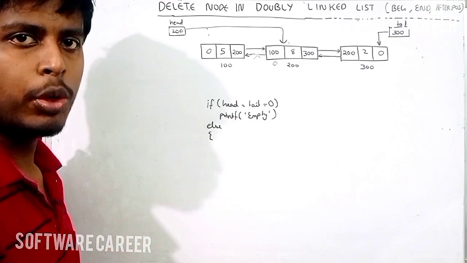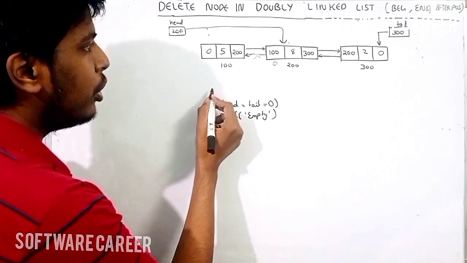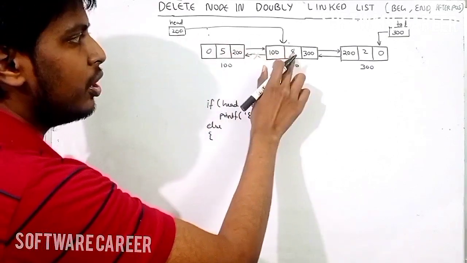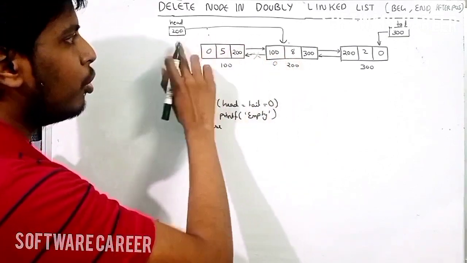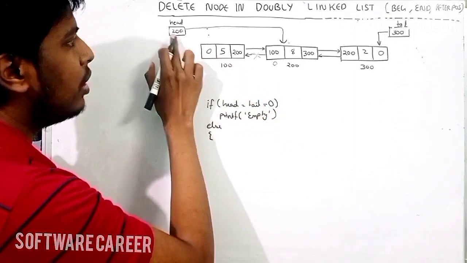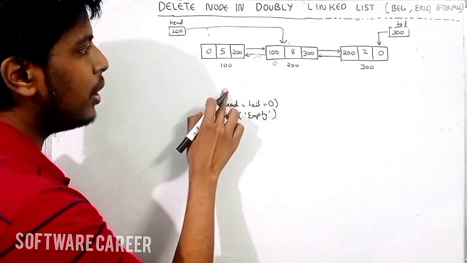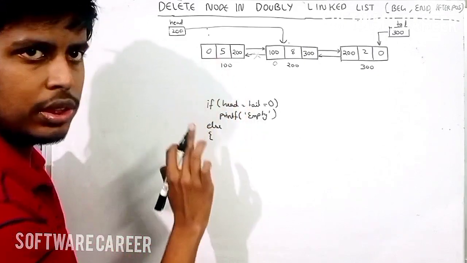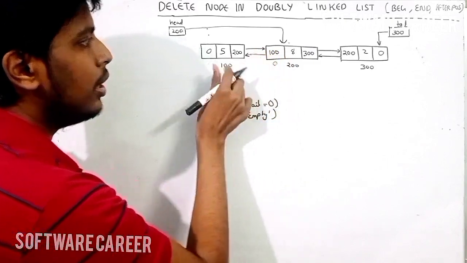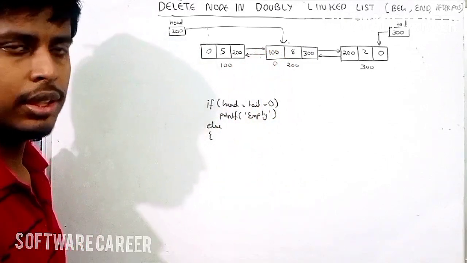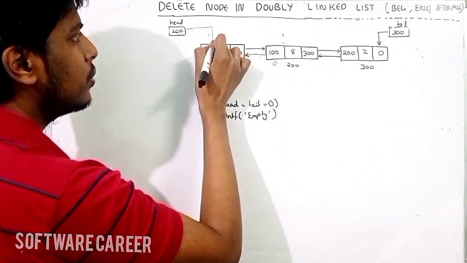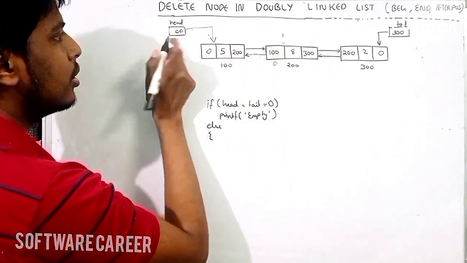So I need a separate pointer called temp, and the temp pointer should point to this node. Before moving the head pointer forward, you should write temp equals head. Head was 100 before, so temp will be equal to 100 and temp will point towards this node. So I am writing the code. Afterwards you can delete this with free temp, like that you can write. At the start, head is pointing to this node. Now head is 100.